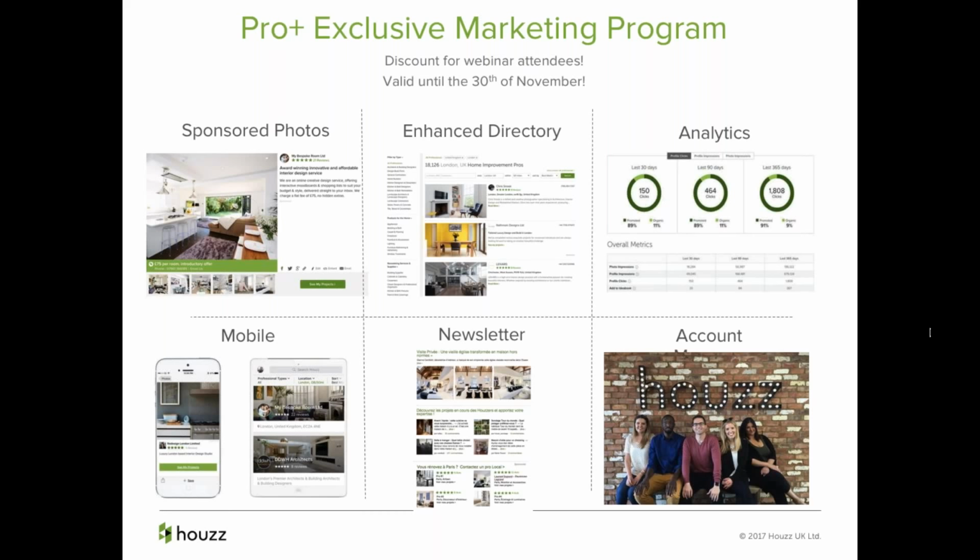So there's a couple of different really cool features of a Pro Plus package. They're all custom built, but you do get all of these features for whatever package you do build up. The sponsored photos are really important because, like I mentioned earlier, the photo stream is actually where our users are spending the most amount of time. So we make sure that your photos look fantastic, that they are pushed in front of the right audience that is looking for relevant searches just like yours and your work. And your photos come with a whole range of different features: click-throughs, call to action buttons, a byline as well.